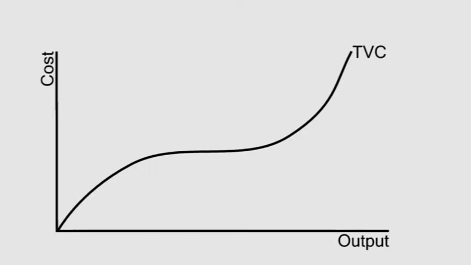So here's our relationship between output and total variable costs for a typical firm. Now, so far then we've thought about the relationship between output and variable costs. Now let's think about the relationship between output and fixed costs. What happens to the fixed cost as you increase output, the cost of the rent of the land or whatever? And as we've already seen, as output increases, the fixed costs don't rise at all. So let's see if we can draw now the relationship between output and fixed costs.